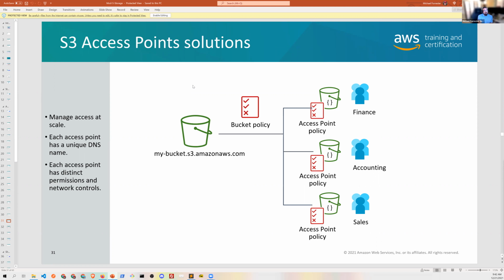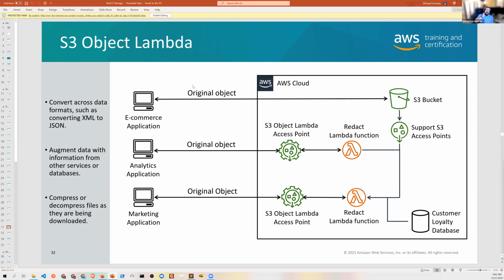Now, this is actually pretty cool, something they added recently. So with Object Lambda, what happens is that if you go to access a bucket, it will trigger a Lambda function to do something to the file that you're pulling. For example, it could redact all the social security numbers and sensitive information out of the system. That's pretty cool, right? You can compress and decompress files. You could add data. You could remove data. You could obfuscate data that you don't want to share. So, you know, this can be a great way to manipulate data that you're pulling out of S3 by scrubbing it or adding something to it before you send it to its final destination.